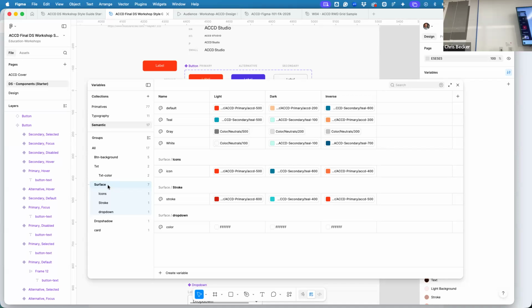So the things that I've established in my surface is icon, stroke, drop down. I've also established the drop down as a zone. I can do the text as its own thing, the color, button background, etc.